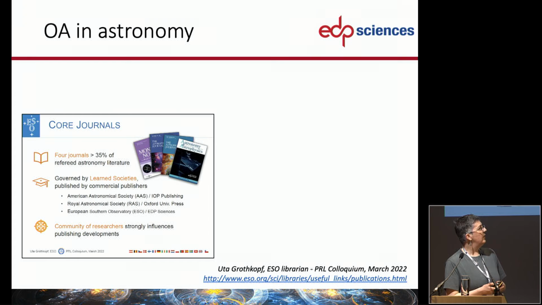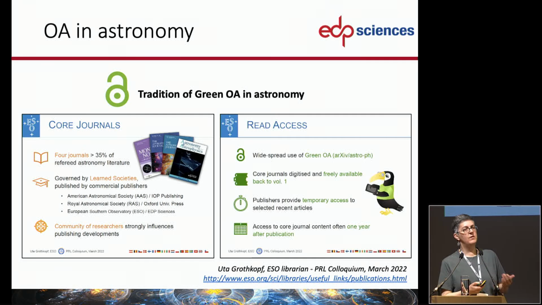So these are the 4 core astronomy journals, including Astronomy and Astrophysics, which we publish as a service provider for the Astronomy and Astrophysics board of directors. And the pre-existing situation in astronomy is that astronomers are very attached to green open access, or they have a tradition of working under green open access models. That is, virtually every author publishing in these 4 core journals, or maybe in astronomy in general, publishes their research on arXiv, on a preprint repository.